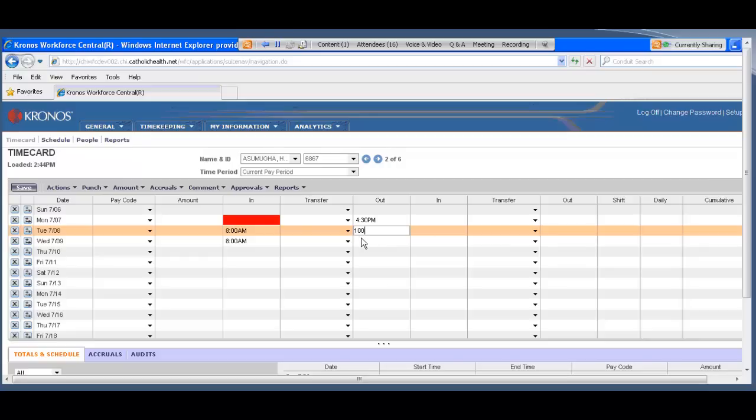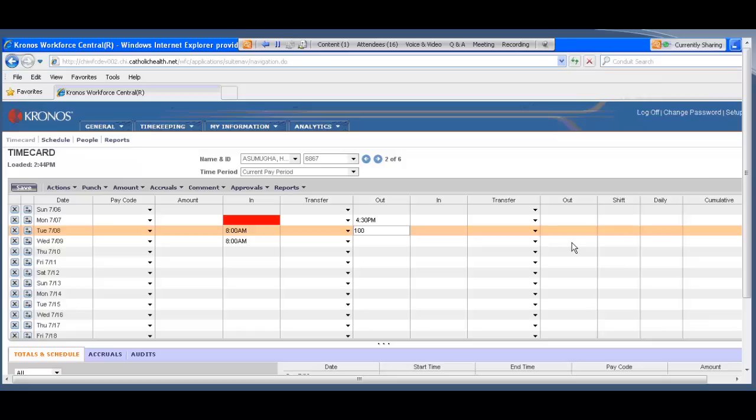Because, as I mentioned earlier, the system will always assume AM unless I tell it differently. So basically, the system's going to think that I came in at 8 o'clock in the morning and worked until 1 o'clock the next morning if I left it as this. If I was in a hurry and wasn't paying attention to what I just keyed in here, and if I automatically come up here and save it and find out that I have paid them over 20 hours or whatever the case may be, I would have to delete that punch because that's not really how long that person worked.